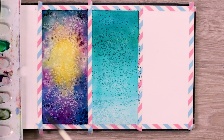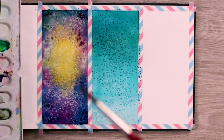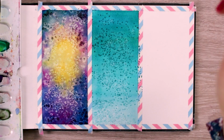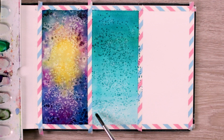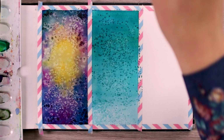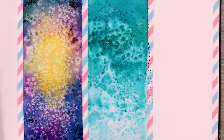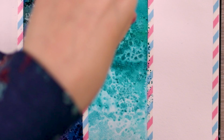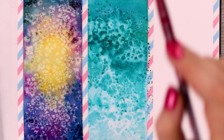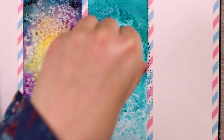Now at this point the watercolor should be already in the process of drying, which we can now use to our advantage by creating a cauliflower effect that we usually want to avoid. For this step, load up your brush with lots of water and then apply it on top of the salt. Since the watercolors that we applied to the paper earlier are a lot drier than the water we are applying now, the water will flow into the dry watercolor paint and create a cauliflower effect that I have mentioned in a few videos already.